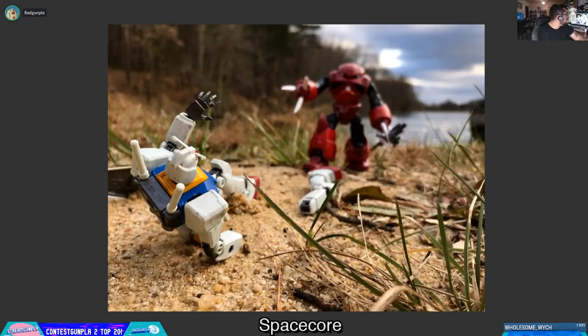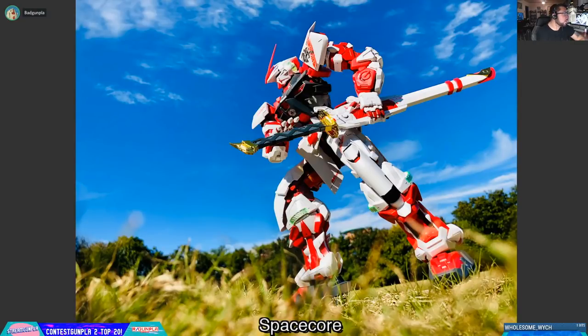The next one comes from Dixie Normus, who I think is using one of the best utilizations of the HDR and color features on a phone in this competition. It looks so bright. It's so vibrant. Very vibrant. Second use of our fan favorite red frame. Yep. Also, I like how you're noting the Astray red frame, but we've seen so many revived grandpas in this contest as well, especially in the top. True. Well, the revived grandpa isn't a fan favorite. The Astray red frame is.